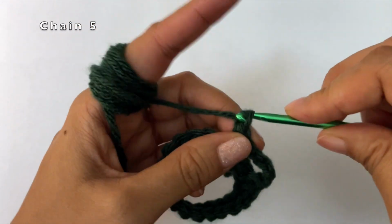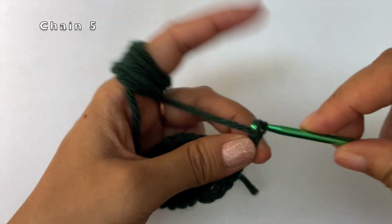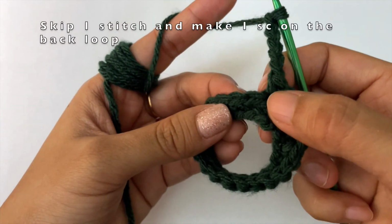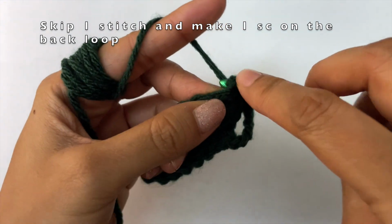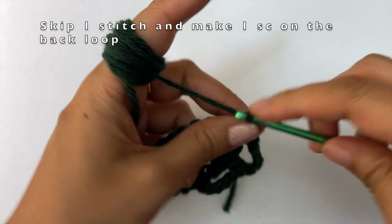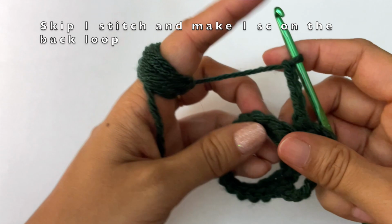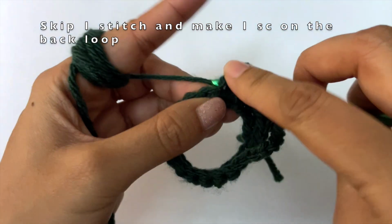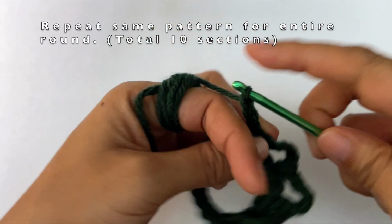Next again we are going to make another 5 chain and skip one stitch. So skip one stitch and on the next stitch on the back loop we are going to make one more single crochet. In a similar manner we are going to repeat this pattern for the entire round, and since we have 20 stitches and we are skipping one stitch, we should have a total of 10 spaces created.